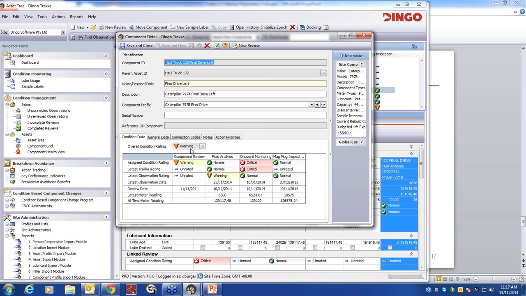So for this particular component here, it's the one that has the component review set on the 11th of November, and because that has been set, this one is actually overriding all the previous data here. So before that review was done, this component would have actually been in critical condition because of this onboard monitoring from January. But for example, in this instance, we might have decided that that onboard data is actually old, and we've decided that it's more suitable to rank this component now as warning, and that's why we did this manual review.